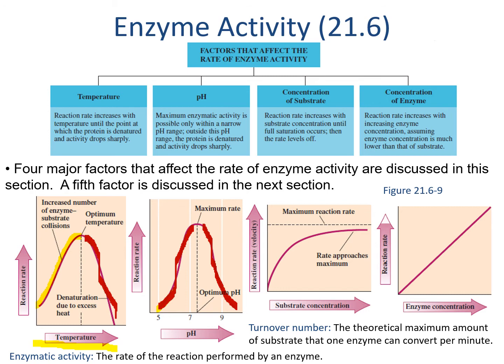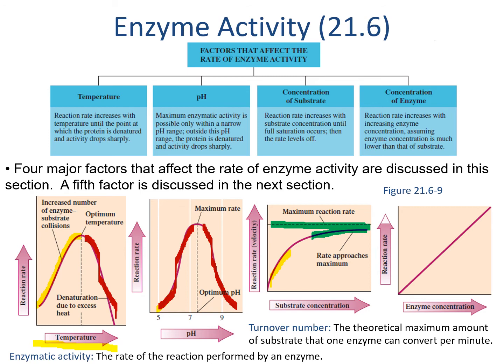We also can see a change in rate as we increase the amount of substrate concentration, which is the next graph over. Notice that as substrate concentration increases, at the beginning, we see the reaction rate go up very drastically. But as we continue to increase substrate more and more, the reaction rate levels out until it approaches some maximum reaction rate. We can never go faster than the maximum reaction rate. This is the maximum theoretical efficiency for that enzyme.